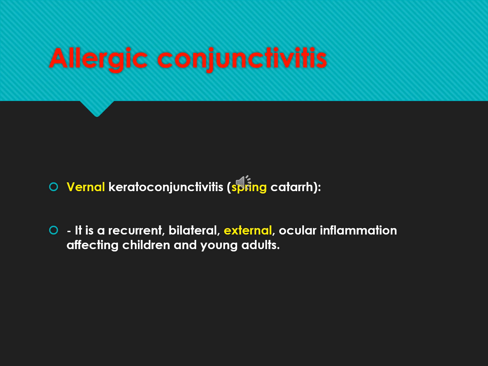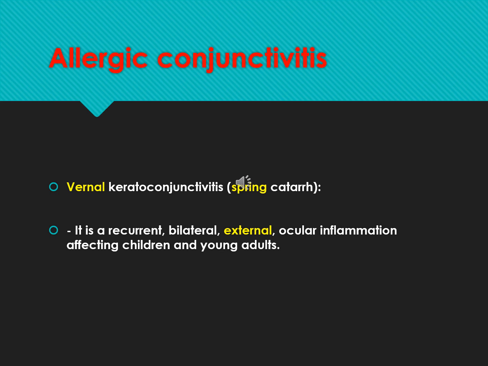The second type of conjunctival allergy is seasonal allergic conjunctivitis, and here the patient may have rhinoconjunctivitis. In addition to the ocular manifestations, there is nasal discharge and sneezing, and it comes in seasons. The clinical presentation is the same: itching, watery eye, red eye, and conjunctival chemosis. There is also a papillary conjunctival reaction. The treatment is the same, but in addition to antihistamine eye drops, we may prescribe a mast cell stabilizer or a short topical steroid course.